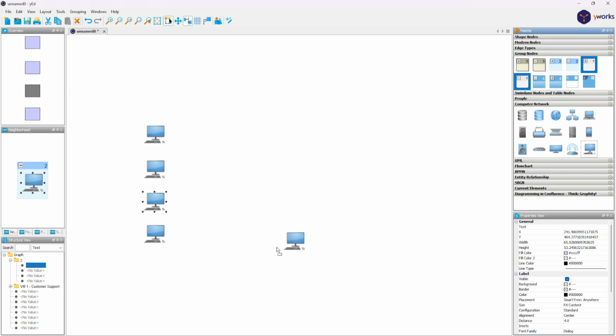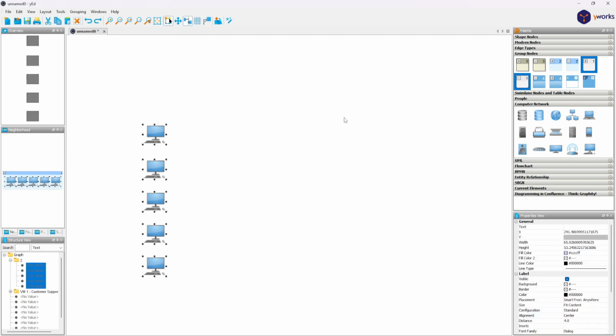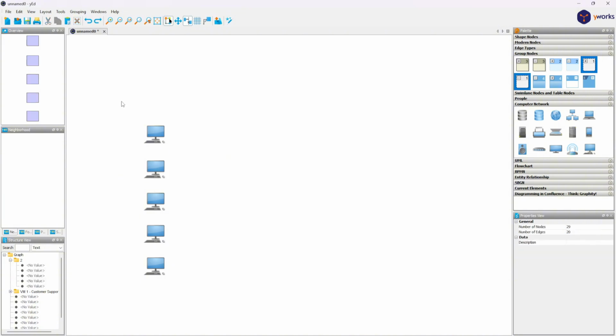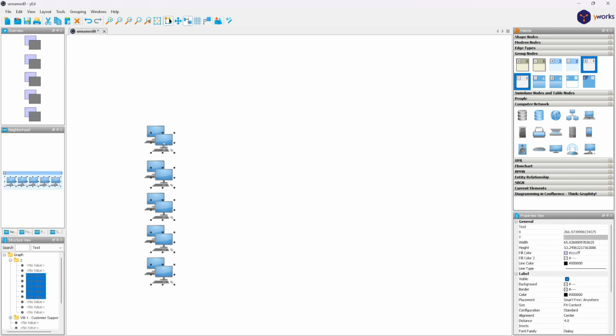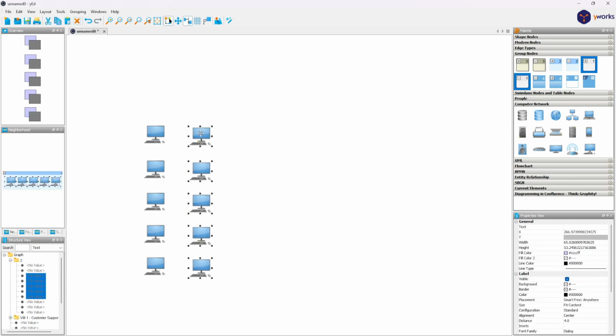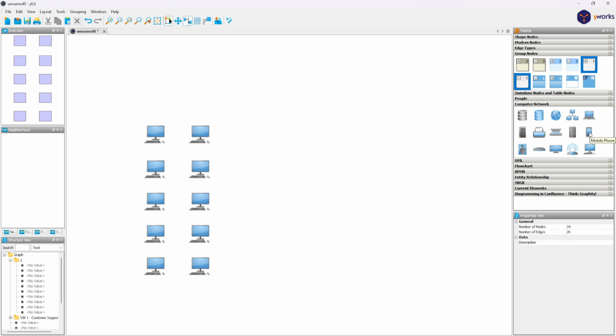And instead of dragging them one by one, I will do a select all, Control C, Control V, and then move them around. Do it faster. Now on the back office part, everybody will have their own company phone, which will also be only on premise.